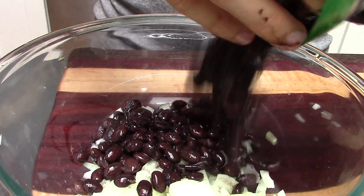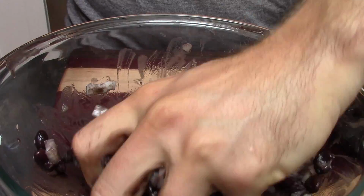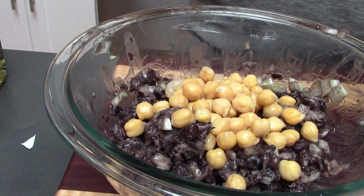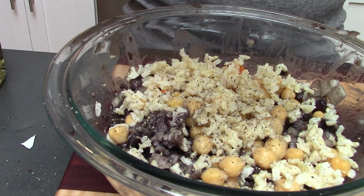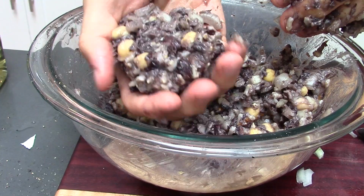Alright, back onto the cooking. Took some of those onions and black beans and kind of just mashed them up together. The onions probably could have been a little smaller, but no big deal. I like the chunkiness. And then I added the chickpeas. That's where you get the sort of black and white burger. Add a little bit of rice. That's going to help with the binding. Salt and pepper. And then just kind of mix that up for a while. I'm squeezing it together while I mix it up.